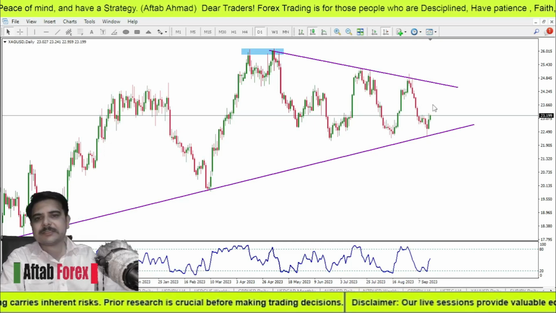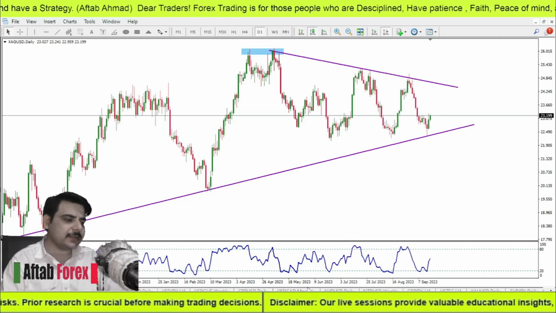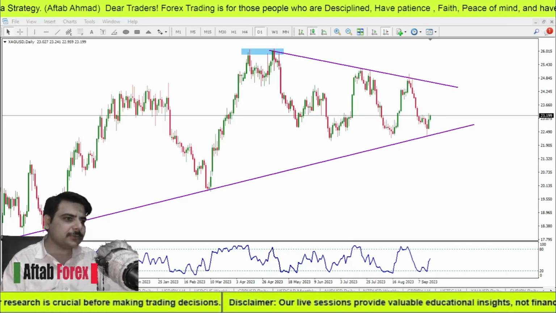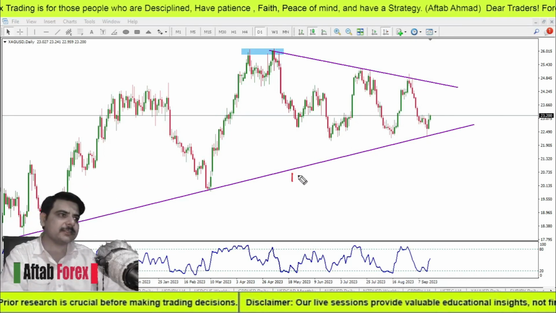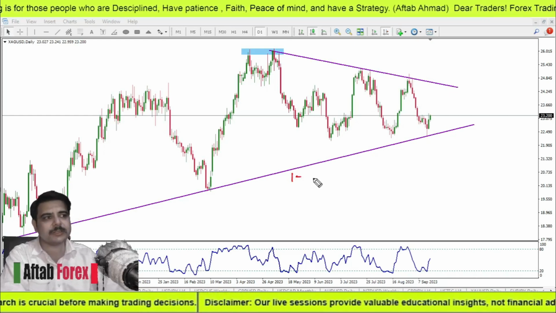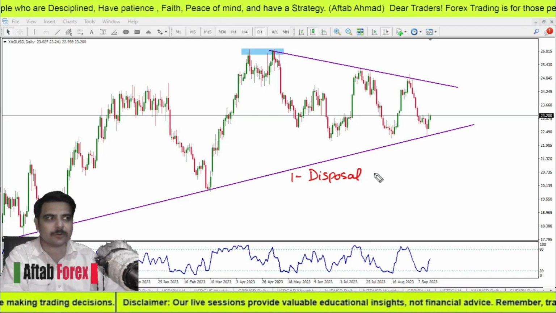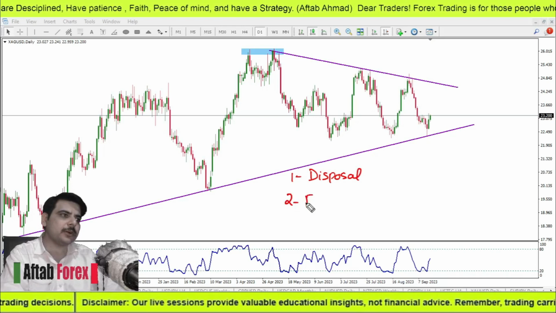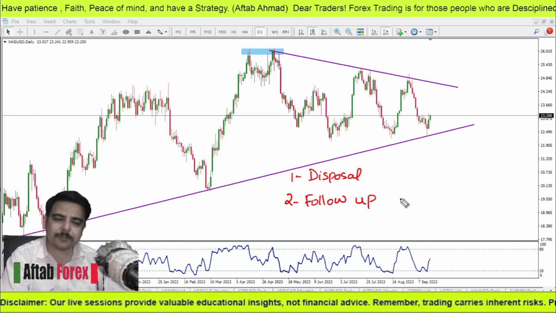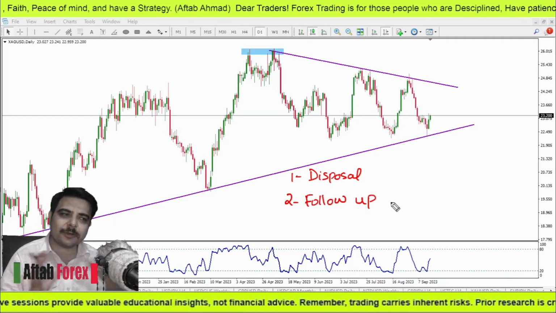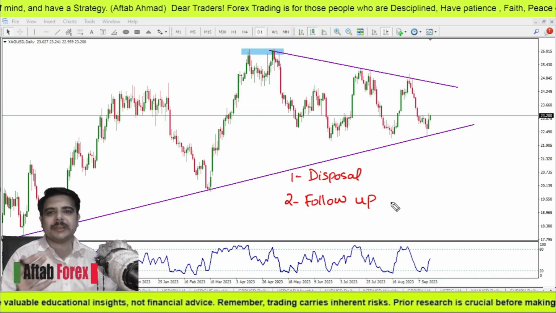So my friends, I want to discuss different types of trade setups, and let me quickly activate the Epic Pen tool right here. There are a lot of trade setups, but today I want to discuss these two with all of you. The first one is the disposable setup, and I will be explaining it for all of you. And the second one is the follow-up setup. This is at the moment the correct word that comes into my mind. So the disposable setup and the follow-up setup, let's see what these setups are and how the trader can make good profits out of these.